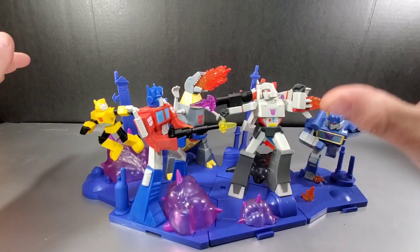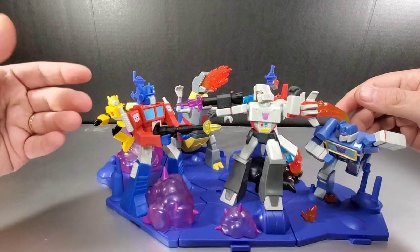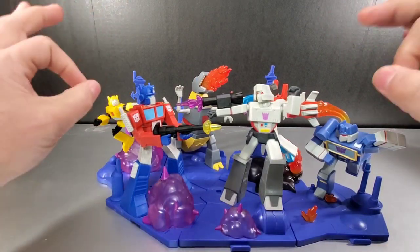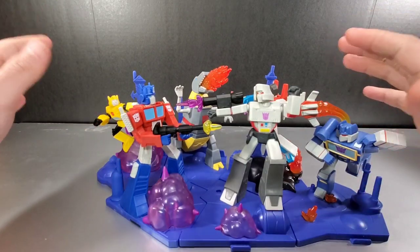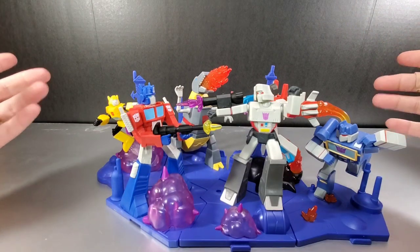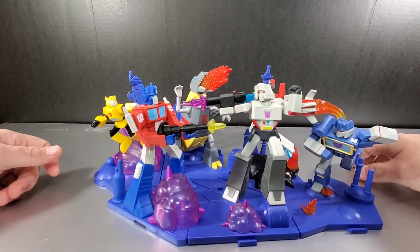Megatron looks the worst in my opinion — the oversized helmet look, like a kid with a big helmet. Bumblebee I don't really like the look of very much either. Optimus Prime looks a little wonky — he's so exaggerated in certain spots he just looks off. Grimlock and Starscream probably look the best. Soundwave looks pretty good too — his proportions are a lot better than some of the others. So Soundwave, Grimlock, and Starscream are the three best out of the six. Megatron is definitely the worst because of the head. I think the overall worst one is Bumblebee. Megatron's the worst because of the head, and Prime's just weird looking.